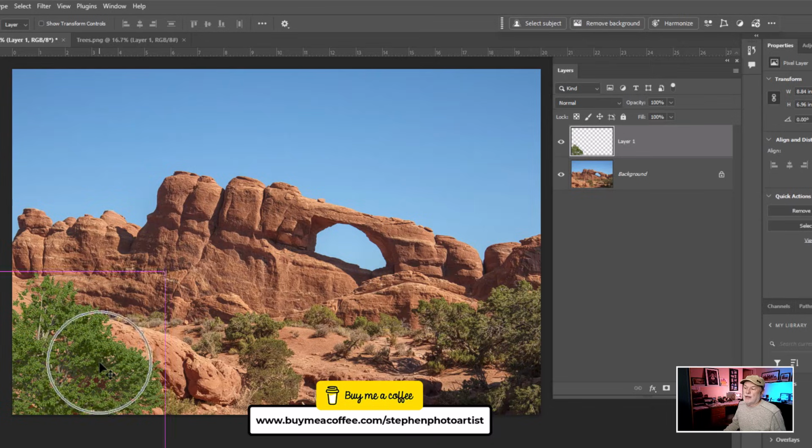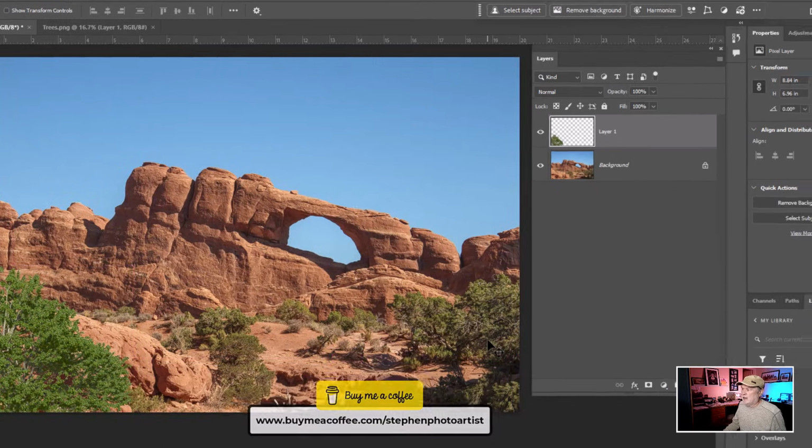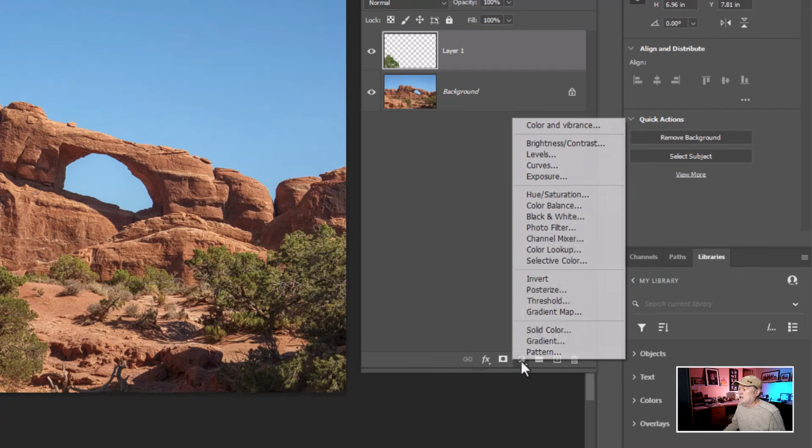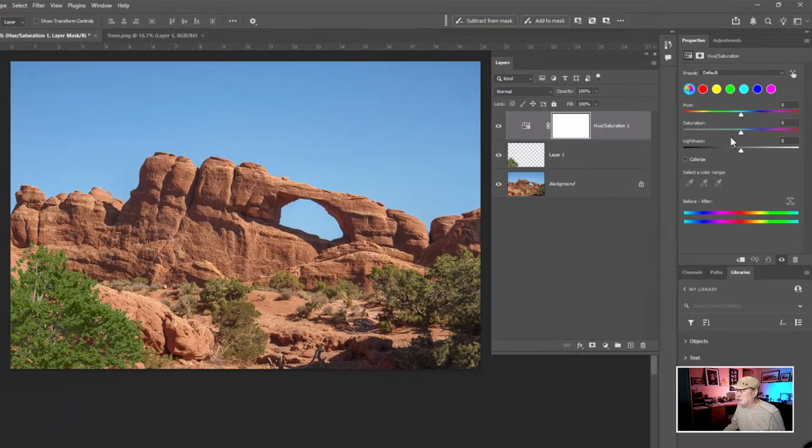Now, this looks too bright and too saturated versus the rest over here on the far right. So what I want to do is add an adjustment layer, and I'm going to choose Hue and Saturation. Now, again, when I do this and I affect the saturation, it's affecting everything. Well, I only want it to affect this layer. So I'll just do it this way. I'm on this layer here. I'll come over here to properties, click on this icon to clip it to the layer below. So now you'll see the arrow pointing down. That means when I do this saturation, it's adjusting just that shrub or tree on the left-hand side. So that's an example of me using a clipping mask.